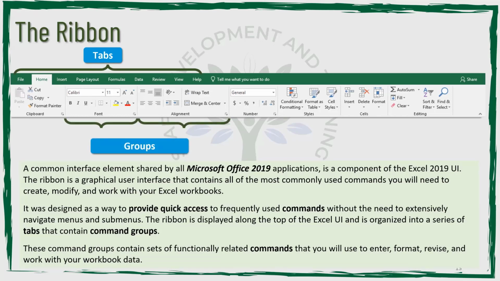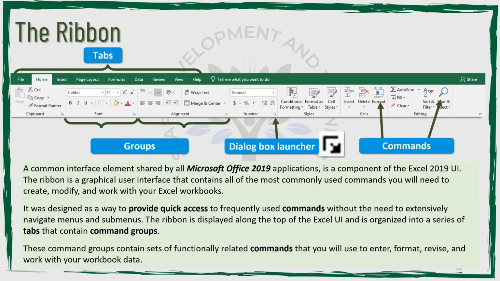These command groups contain a series of commands that you will use to enter, format, revise, and work with your workbook data. If you take a look at your command groups, you'll see at the bottom right corner a little box with an arrow indicator. That feature is what they refer to as your dialog box launcher. They try to cram in as many commonly used commands as possible within these command groups.